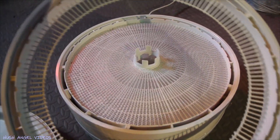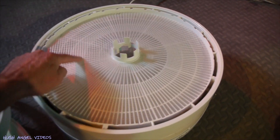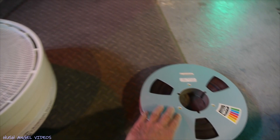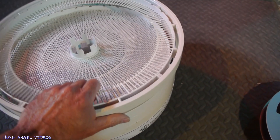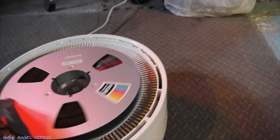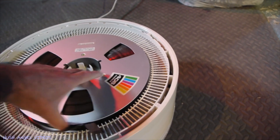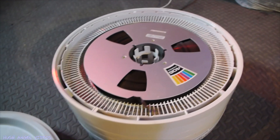I took this one and cut out the whole center part, because having the tape in there the lid won't close. So with this cut out, I can have the tape right in the middle. As you can see, the whole tape is really snug in there with this particular model.